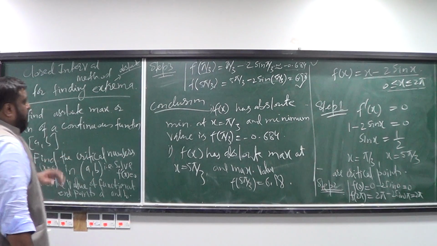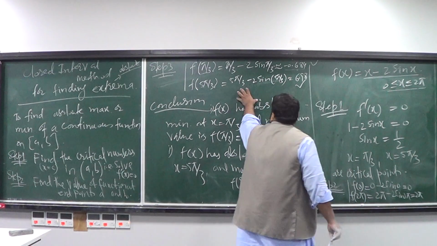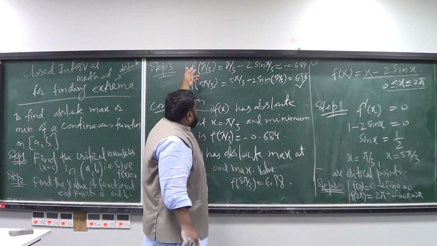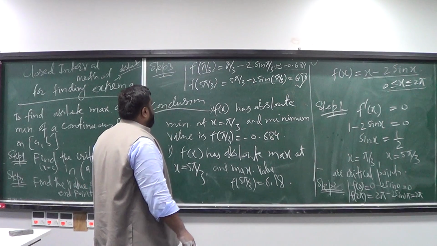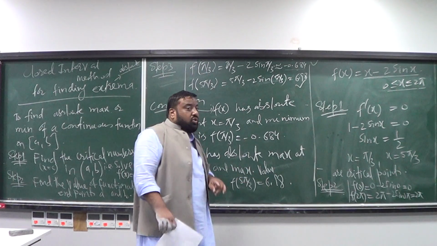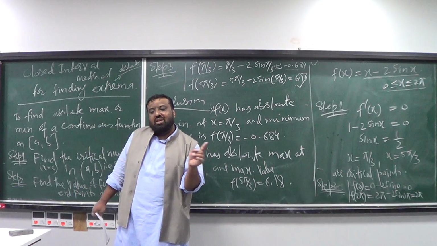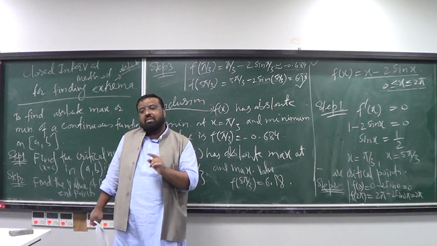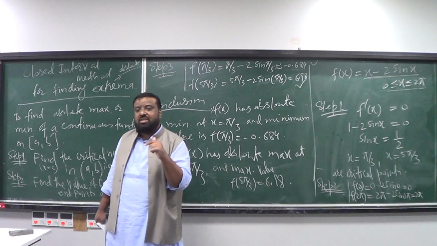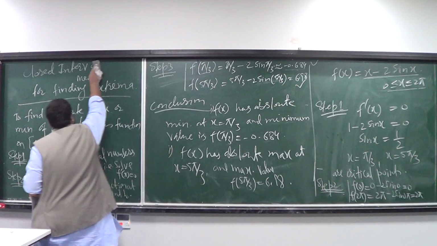Okay, so this is one of the examples where, given a function, we computed critical points, we computed the values at end points and compared them, and it turns out that these two are the big values. So the minimum is at pi by 3 and the maximum is at 5 pi by 3, and the minimum value is minus 0.684. So you have to always differentiate between the maximum point and the maximum value, the minimum point and the minimum value. A minimum point is the input where you have the minimum value, and a maximum point is the input where you have the maximum value. So all this is important actually. Terminology is important.